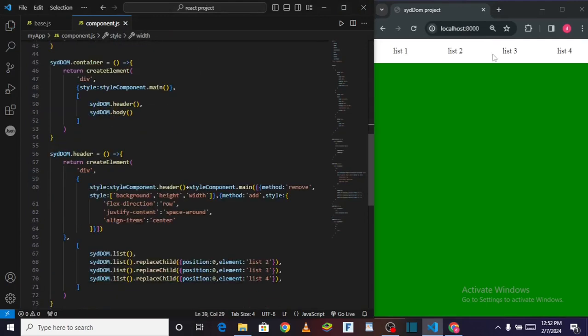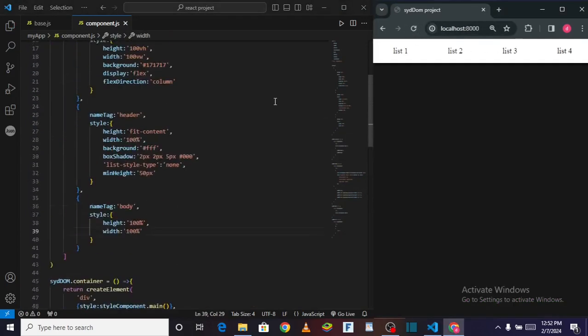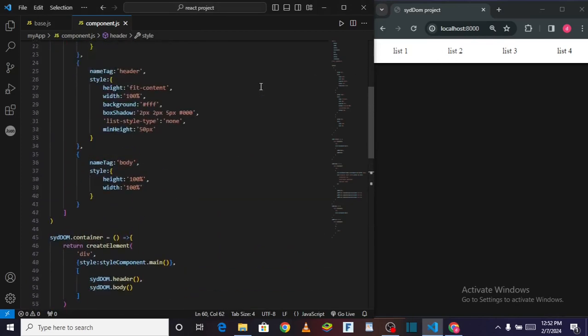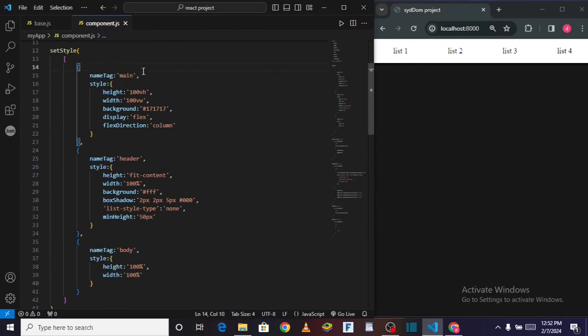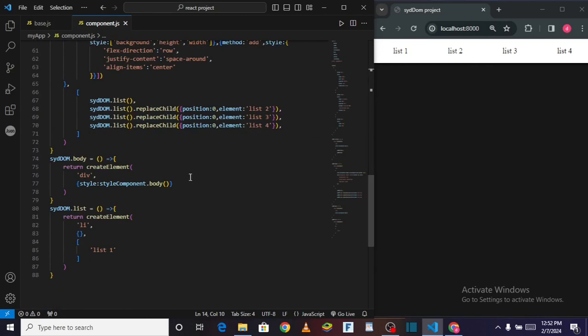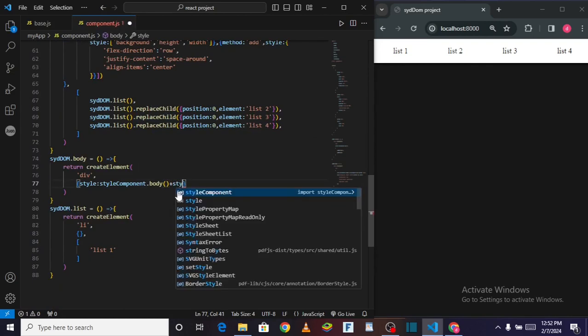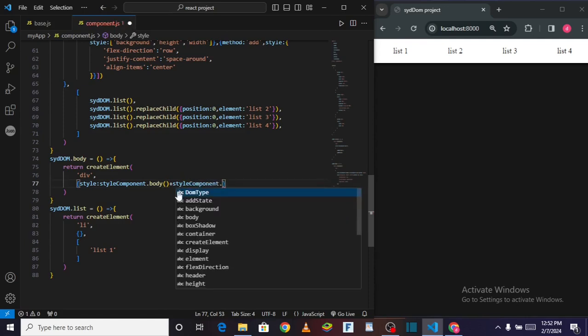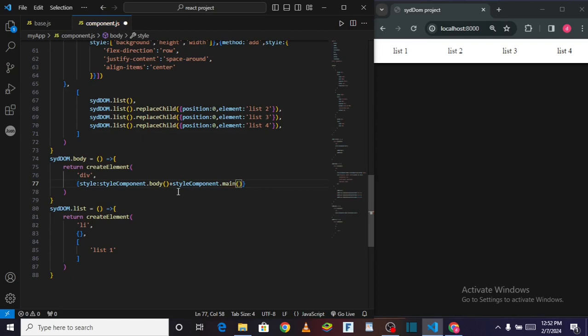So now we can add this main and then remove the height and background, just to capture only the flex type. Or we can create a specific style just for flex and name it flex type, and add it to each of them. But let me just do what I did in this other case here. They call them style components. We're now going to say dot main. So we're now passing a method.